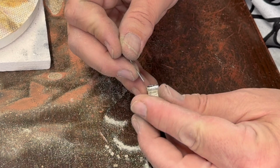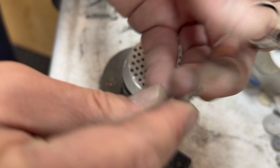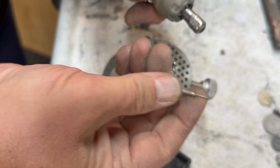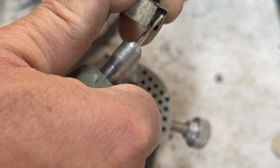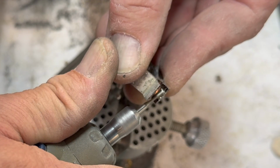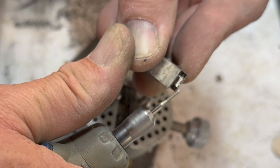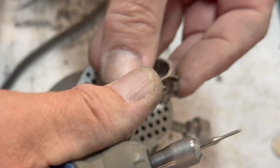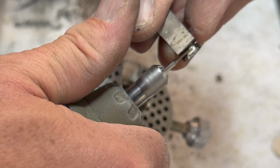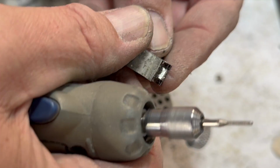I have to figure out what kind of burr I'm going to use too. Probably use a diamond burr. Try a bit like that. This one's got a narrower tip on it. We'll see how that works. You'll see how the stone looks in just a minute.